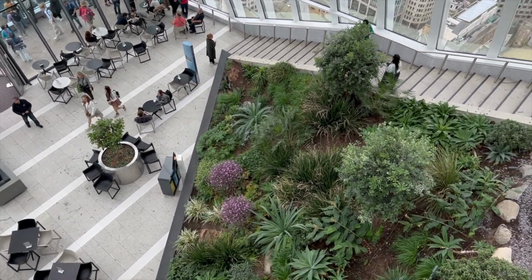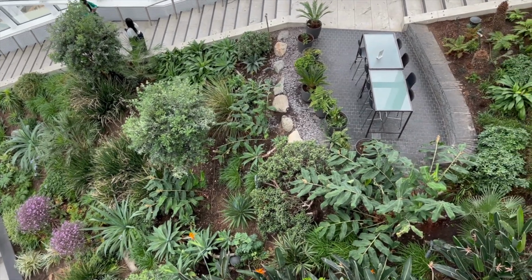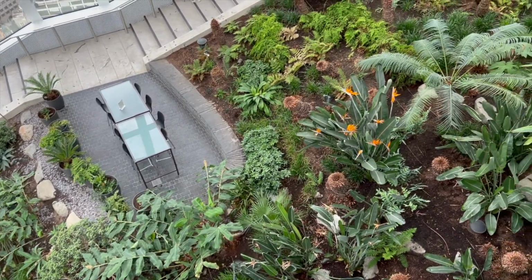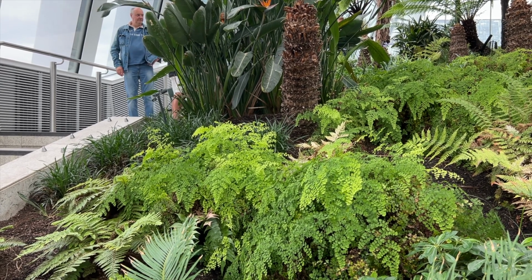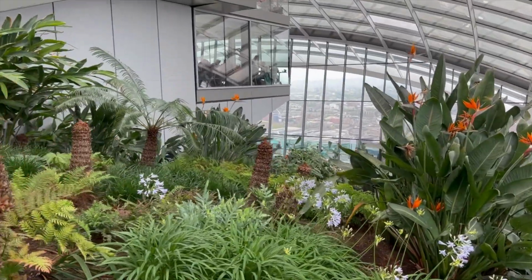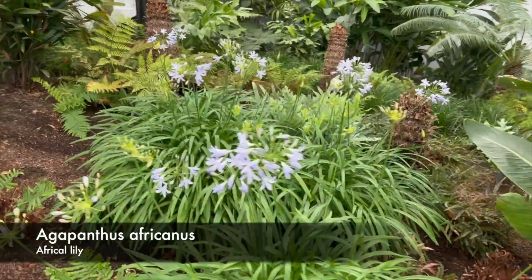But at the end of the day, it's the plants that make the garden. Here at the Sky Garden, nothing was left to chance. Every plant combination and grouping was carefully selected. Just as a floral arrangement may comprise flowers and leaves from 4 continents and 3 seasons, all in one vase, the plant selection here is a rich combination of contrasting foliages, colors, and textures.